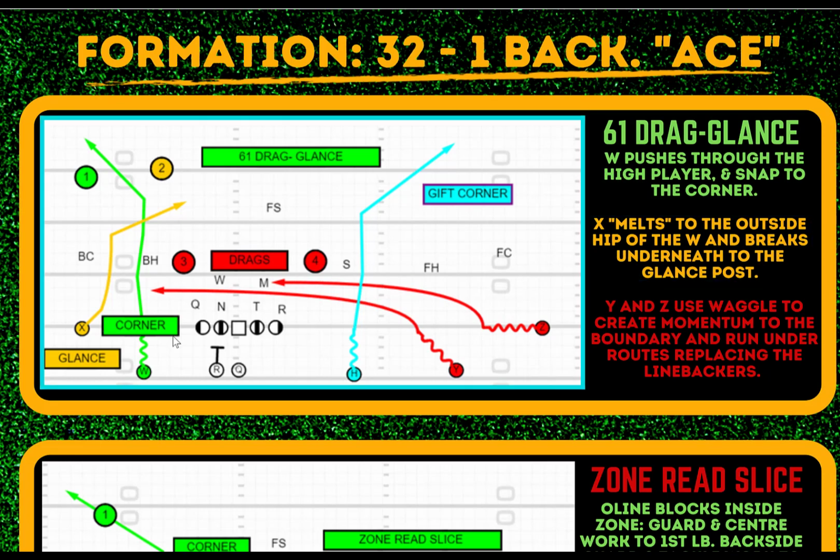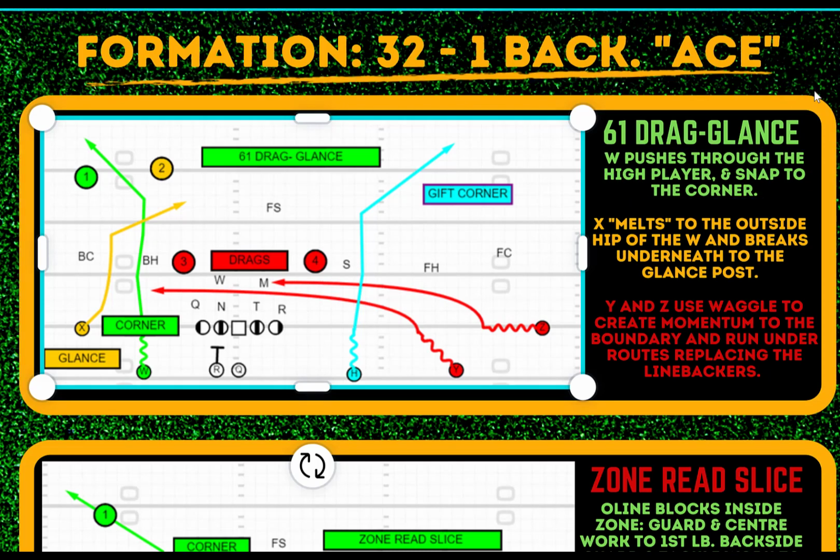So taking a look here, it all starts for us with we want to read the free safety. This Gift corner route is all about the matchup on number 3. So if you love the matchup on number 3, whether it's on a Sam linebacker, or maybe they're bringing the Sam linebacker and they're bringing the free safety out, and we think we can stand in and deliver that throw, then we will. Maybe there's no free safety there. Maybe the corners are playing low. You get a pretty good read that it's inside man coverage from the Sam, and you have a chance to take a shot at that corner, then we'll take a shot there.